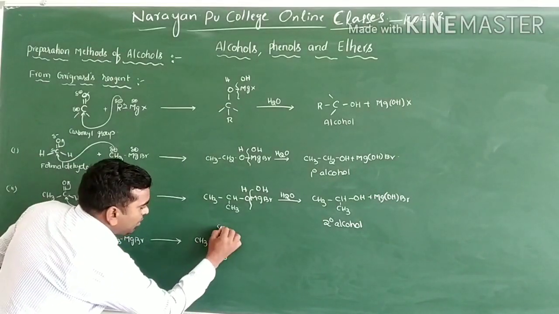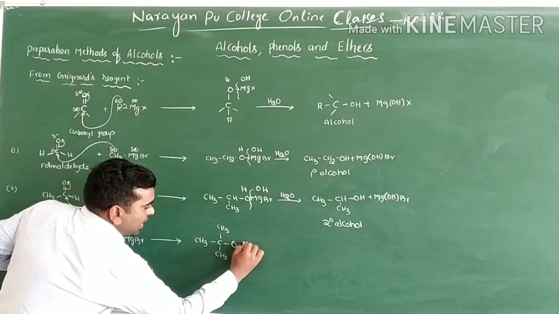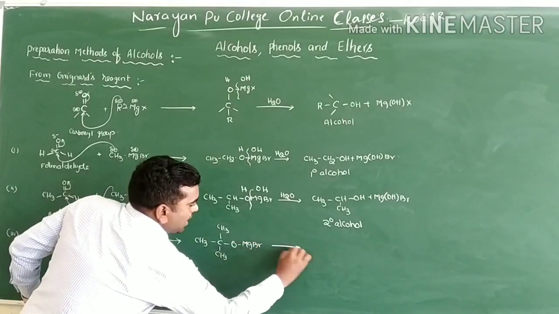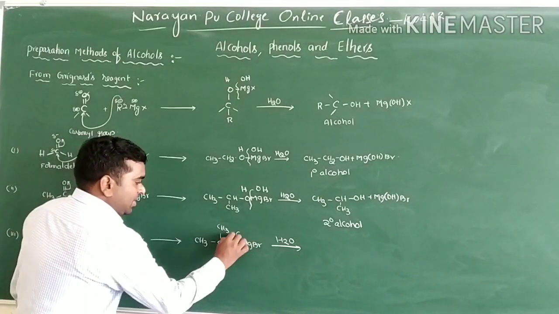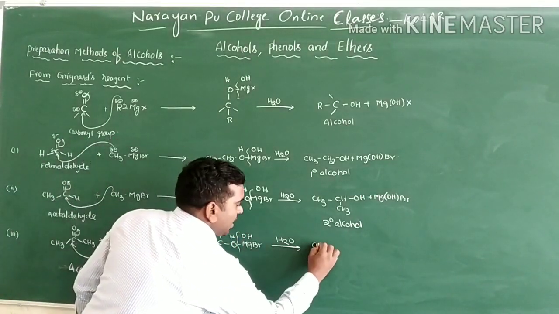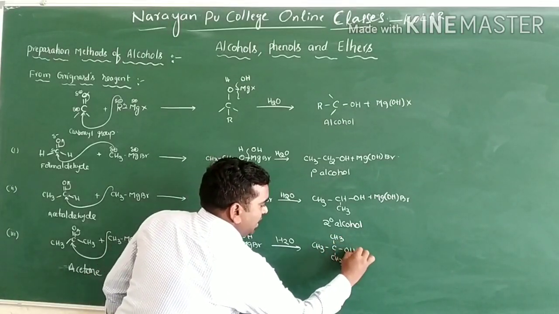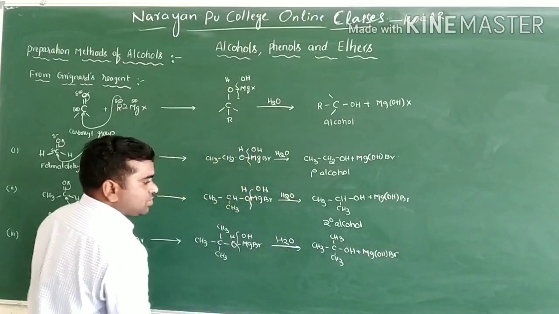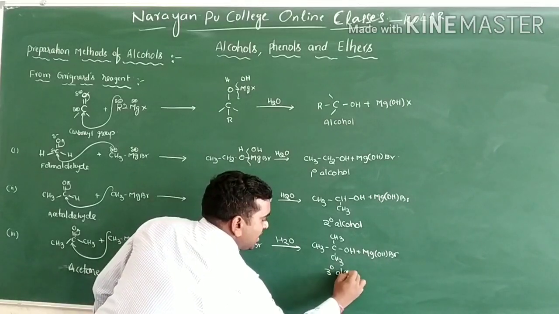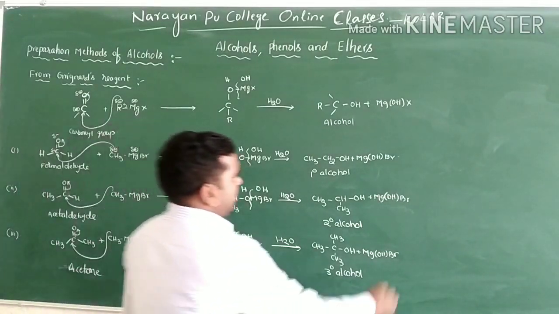will come from the Grignard reagent, and O is there, OMgBr. Same here, hydrolysis in an acidic medium, with HOH. Then you will get the compound CH3, CH3, OH, plus MgOHBr. Which alcohol is this? It is a tertiary alcohol. You see now, a very important point we have to mention here.